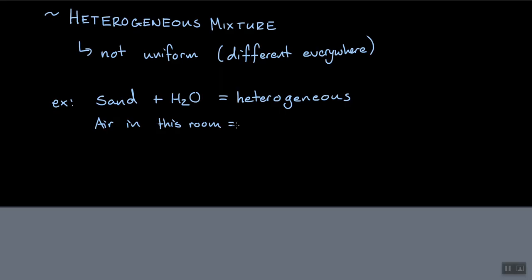Air in the room. If I were to take this sample and I were to count and look at it, even with technology really closely, I'm going to see all those things, oxygen, nitrogen, whatever, right? If I come over here and take this sample in the same room, am I going to see the same stuff?